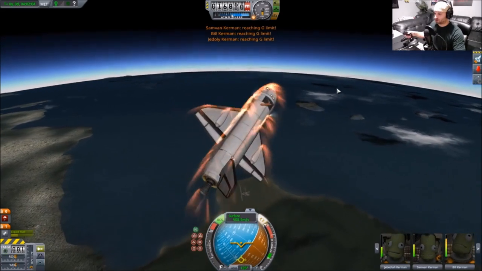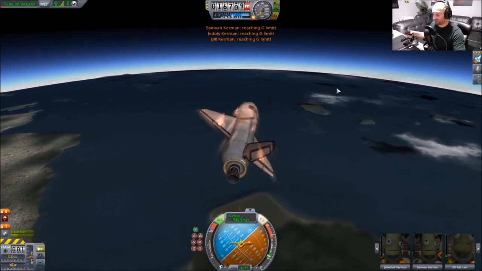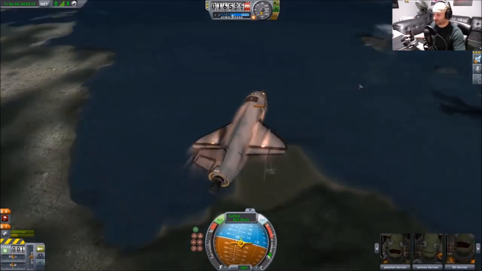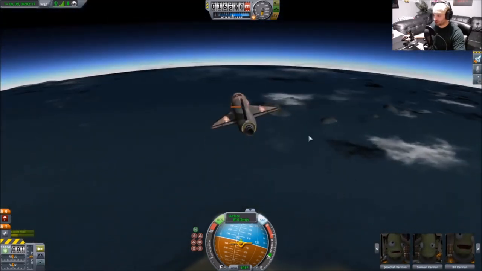Whoa, whoa, whoa, don't lose control. Oof. Anybody pass out? That's one way to break. Oh, Bill almost passed out. See how easy it is to lose control of the shuttle? Just too much turnage there. We'll do it.